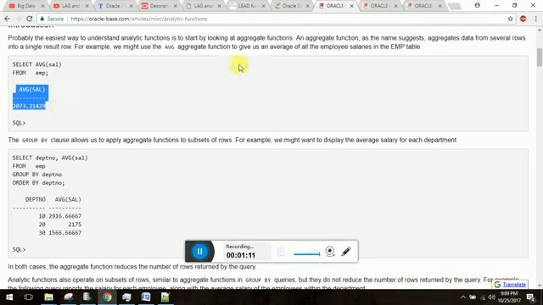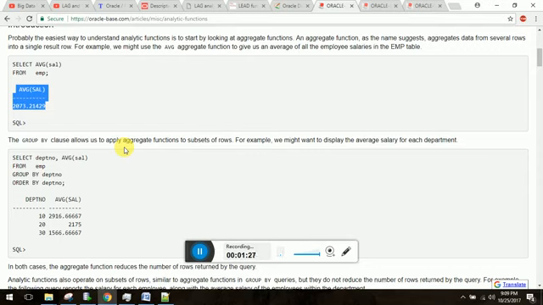The aggregate function, as the name suggests, aggregates data from several rows into a single result. Whatever records are there, it clubs them all and gives the average salary, which means it gives only one row.